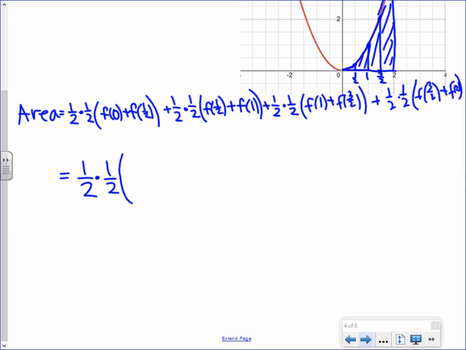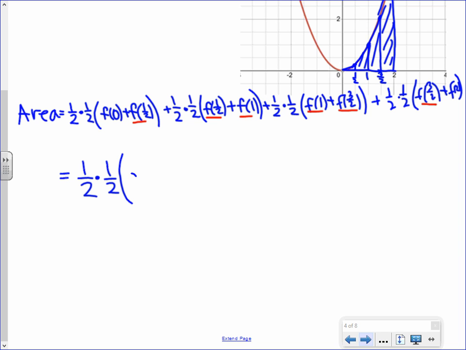Observations. Okay, so it's the first and last one. We have to use all of our interior bases twice, right? We have to use the base at 1/2 twice. We have to use the base at 1 twice. We have to use the base at 3/2 twice. But the ones on the outside, we only have to use once, right?